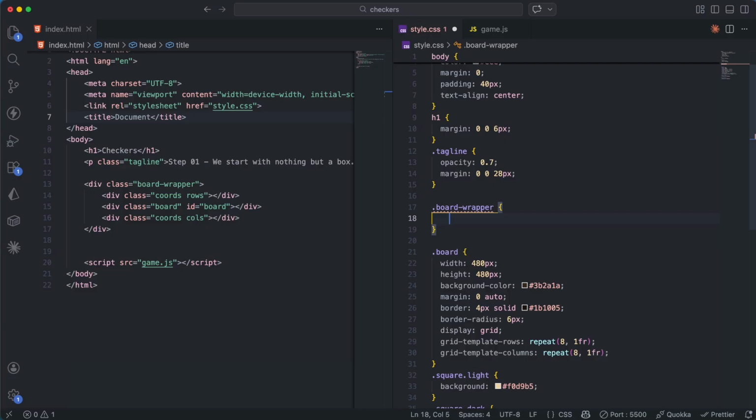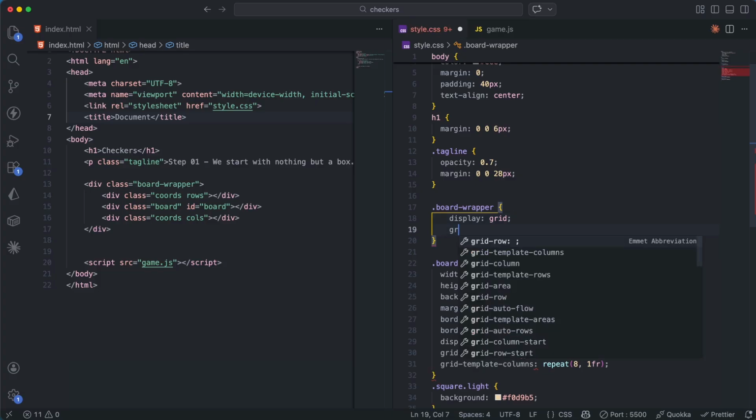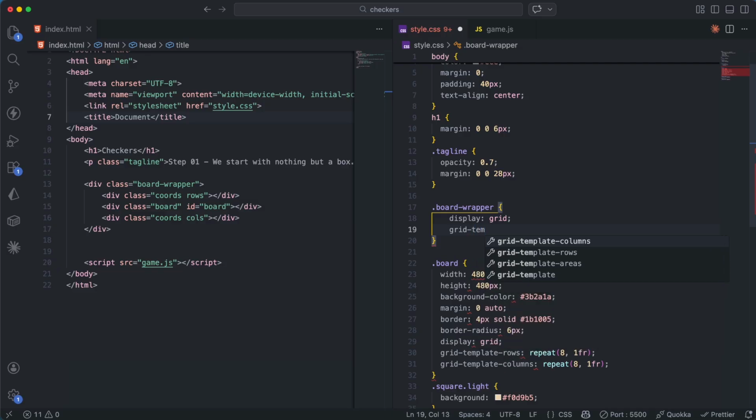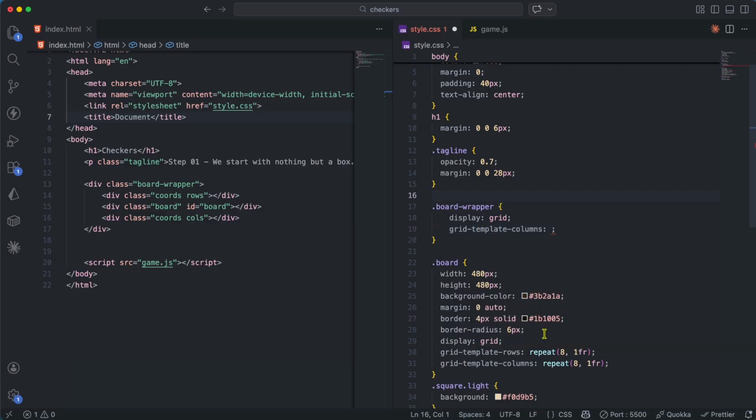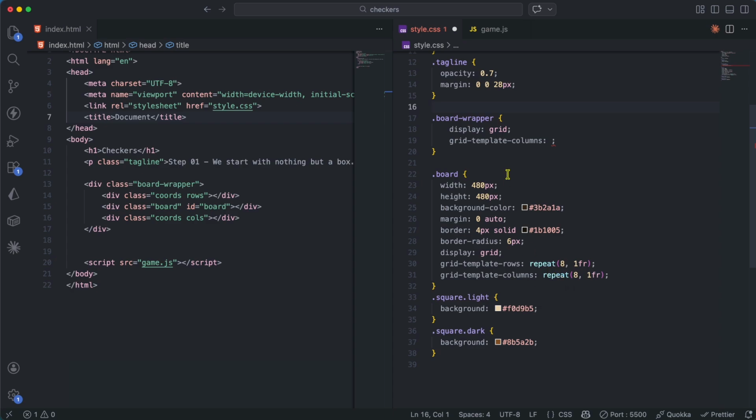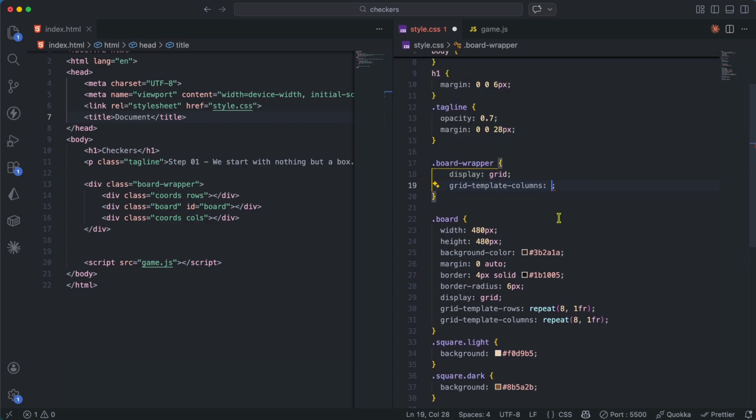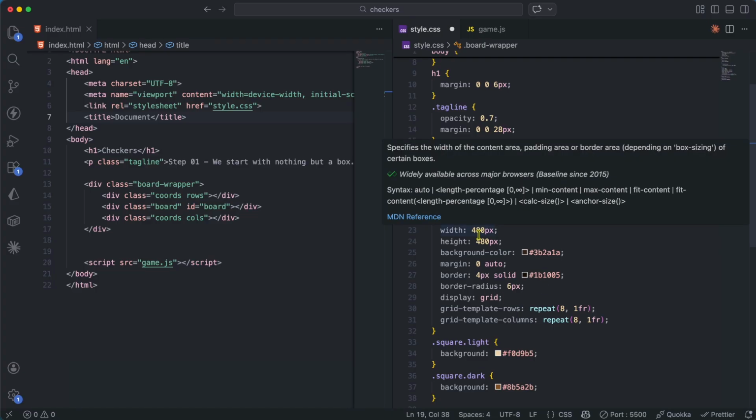Now we set this one to be a grid, and as I said, we want it to be a 2 by 2. So let's say grid-template-columns, the same thing that we had here, but here it would be different. Let's say we want the first column to be maybe this much and the second column to be this much, right?